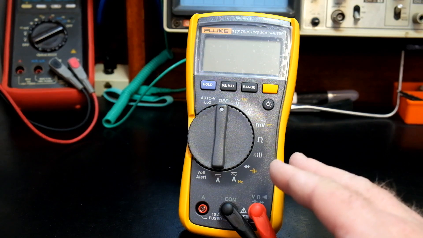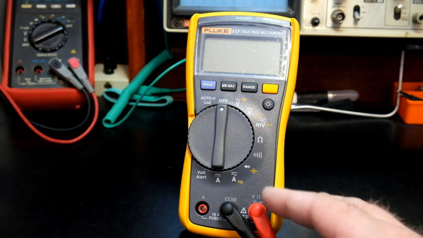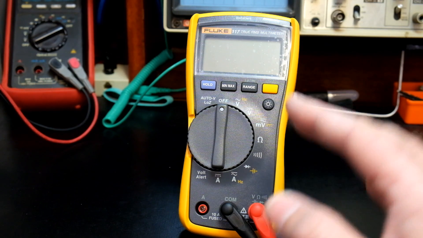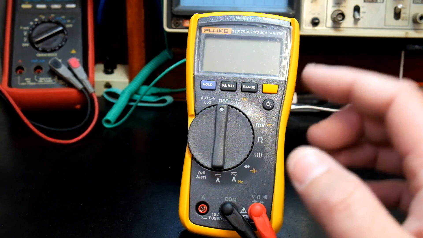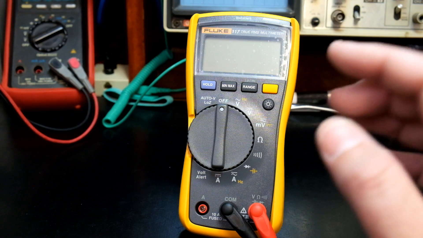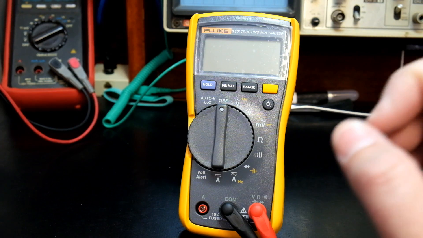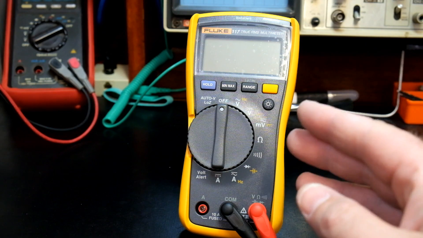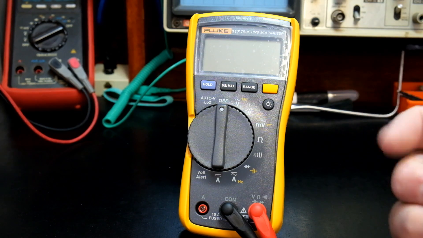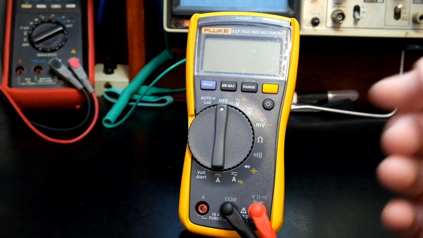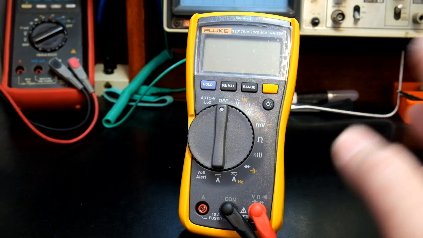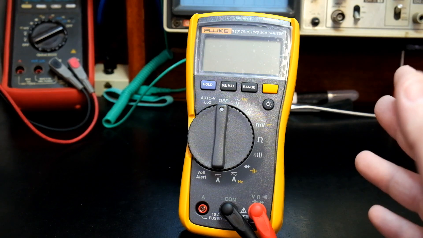Like I said, I am not a Fluke fanboy, the only function I like on the Fluke meters is that diode test functionality. I love that. But for all intents and purposes, 90% of my repair work is done with the Bremen TBM811, TBM812 or TBM829. And occasionally I might make use of the TBM869 if I need very precision work. All of those meters have got microamps, milliamps and pretty much everything you have seen on this meter and more.